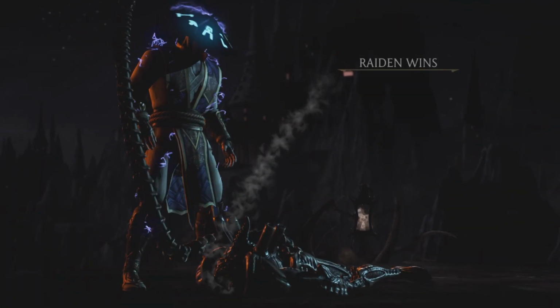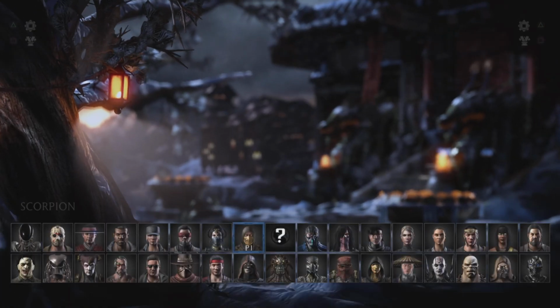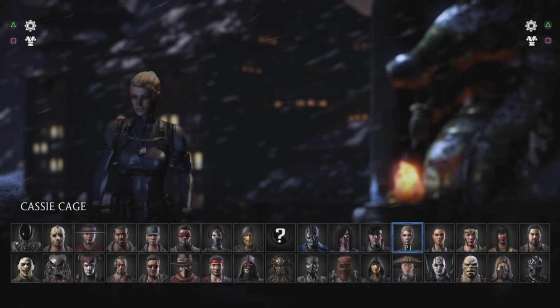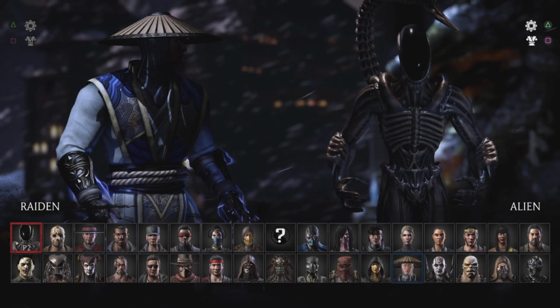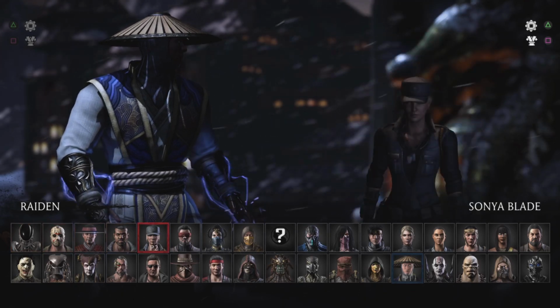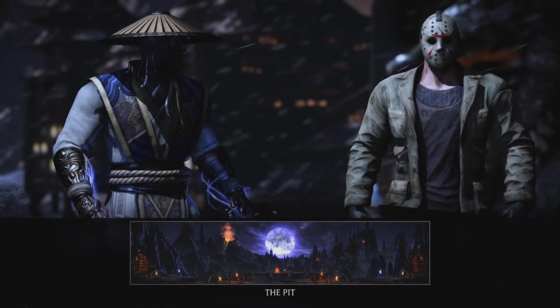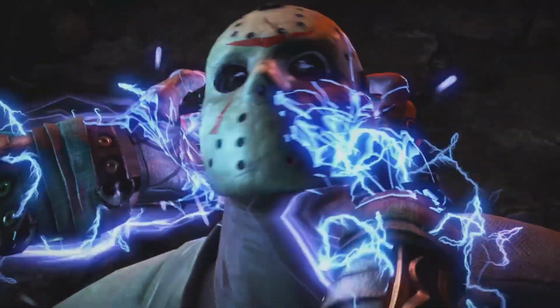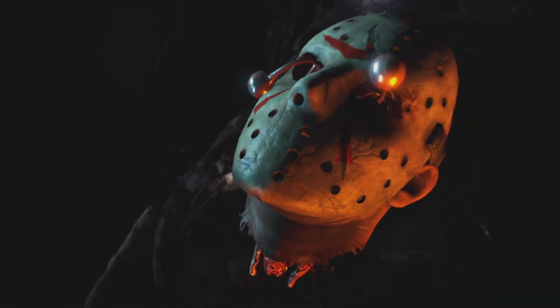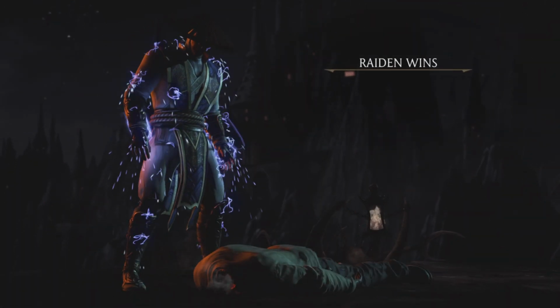What? Oh wait, hold on. Okay, that fatality didn't show what happened. Because Predator's head doesn't really have eyes or anything. He's just a mouth. It's just a big open brain there. There's no face or anything. I guess we could try doing it on Jason. See if the fatality shows properly. Okay, we'll try it on Jason now. Oh, that's why it's called bug-eyed, because their eyes are literally all bug-eyed and everything.